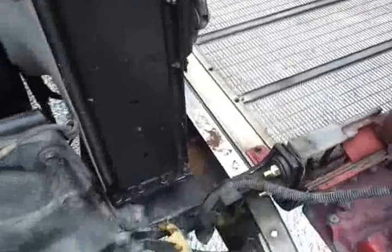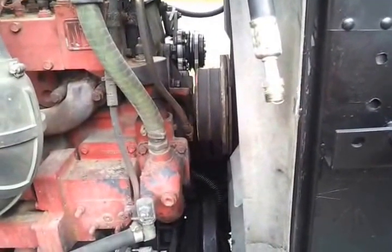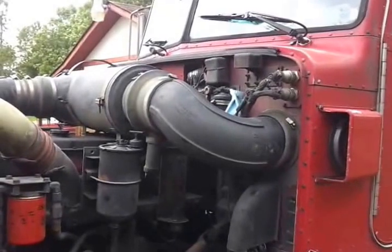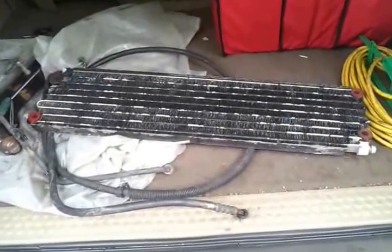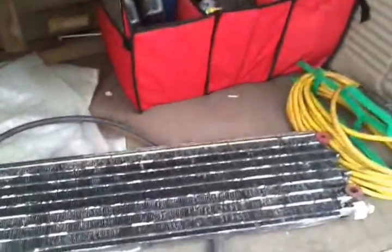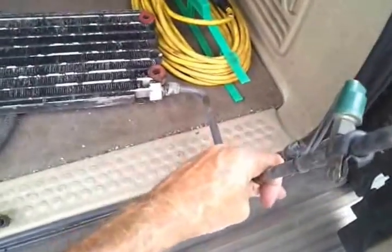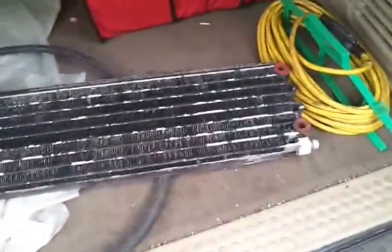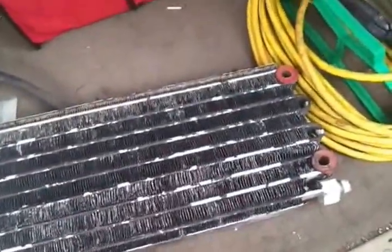And I'll show you what's happened, that my snag is with my air conditioning. There's one of the lines that is tore loose right now in the air conditioning. And of course up there on the firewall where you notice the blue shop towel, I've got plugging off the other line on the accumulator. Well, right here is the original condenser that was on the truck. I had it bolted up, mounted up. This metal line right here that was attached, when I went to pin it up to the clamps on the radiator, it went psst. I'd ruptured the condenser. So I quickly grabbed my recovery unit and captured the vast majority of the Freon before it just went out into the air. What a waste.